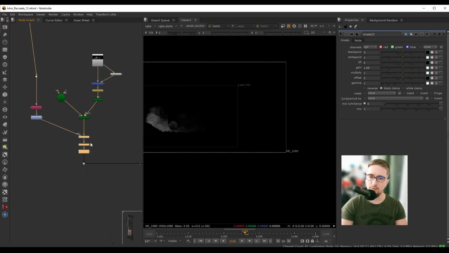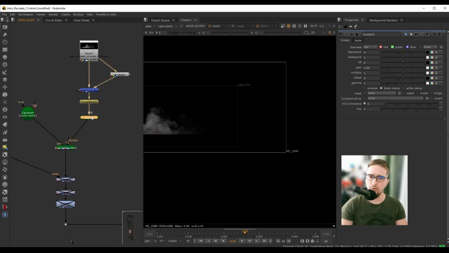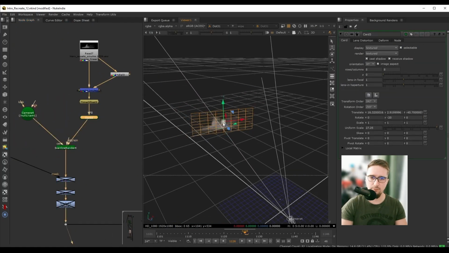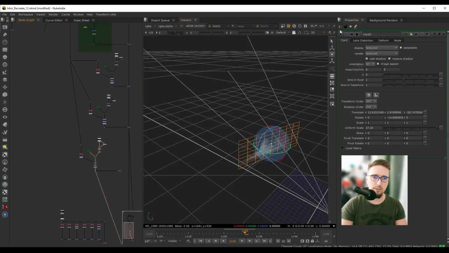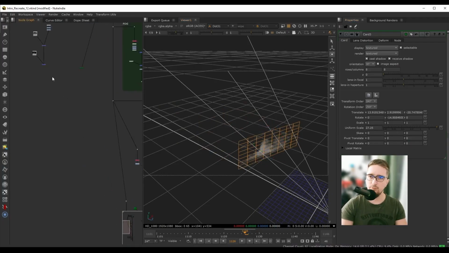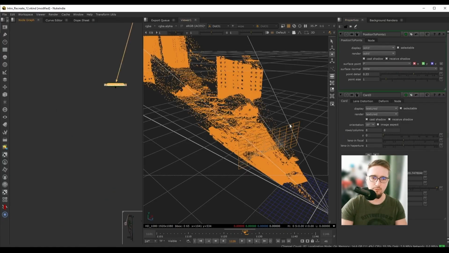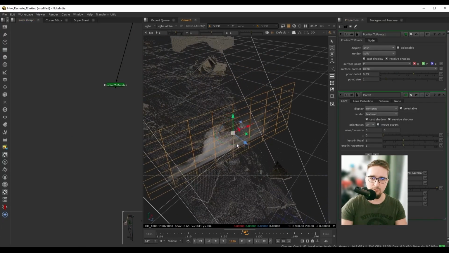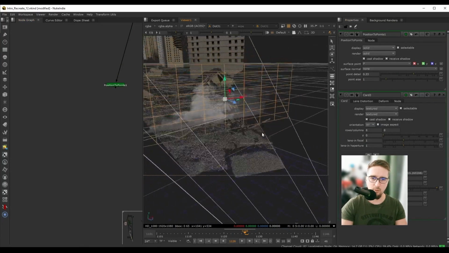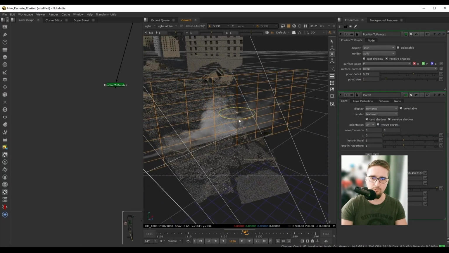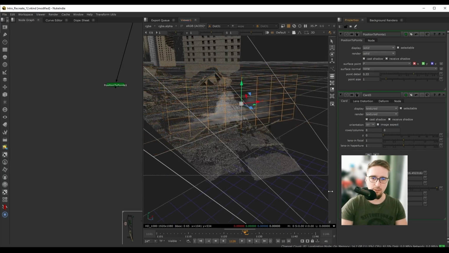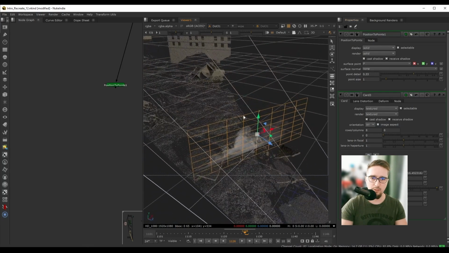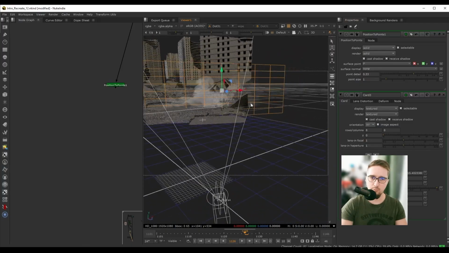Let's go ahead and disable all of our gray nodes, and let's grab our card and let's just place this forward. I'll press W to go in my move gizmo. I know it should be somewhere around this part. Of course, we can now set this value for properties here to 5, and let's also select our position to points pass, select back our card, press W, and let's see where our rubble should be. This should be really somewhere in front over here. I will probably have to scale this as well. Let's grab our uniform scale, drop this down, place this down below, and somewhere around this place should be okay.